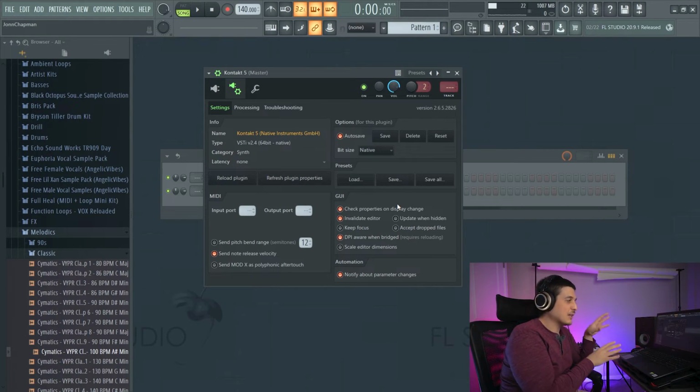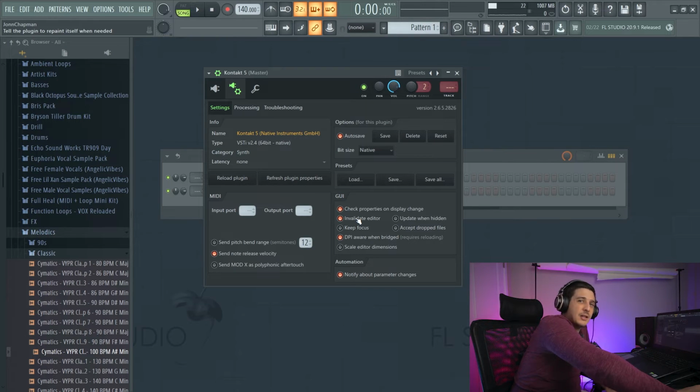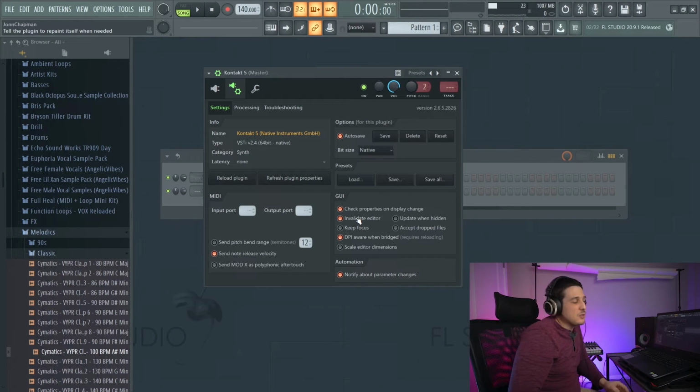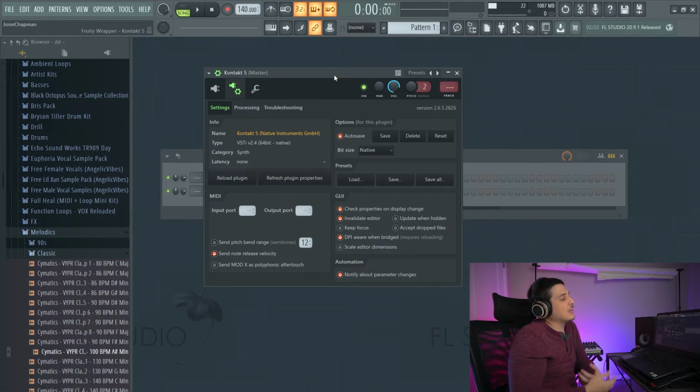We have invalidate editor. And just like there's display change messages, there's also idle messages. And this allows the plugin to send the idle message to FL Studio, allowing FL Studio to refresh the GUI, the graphics user interface.